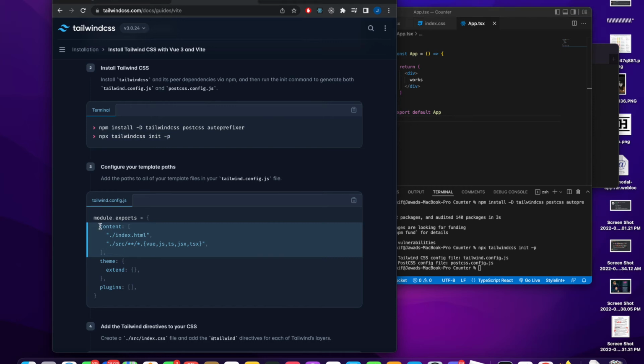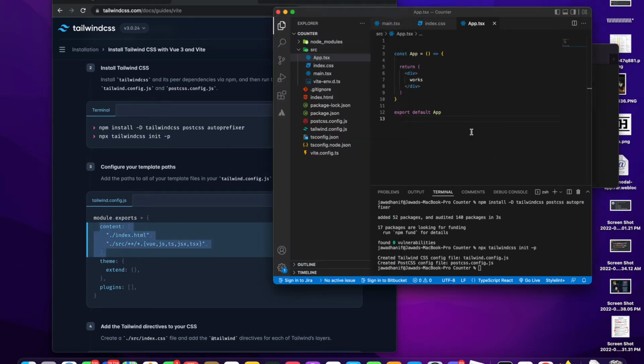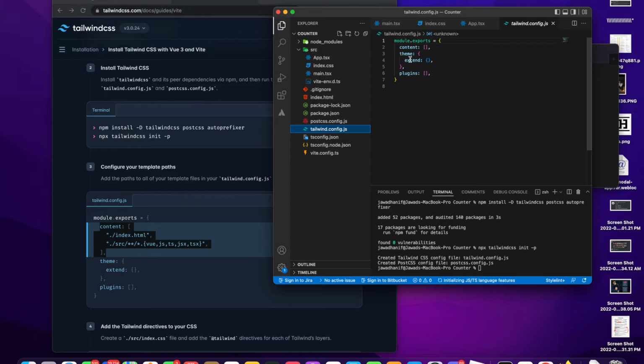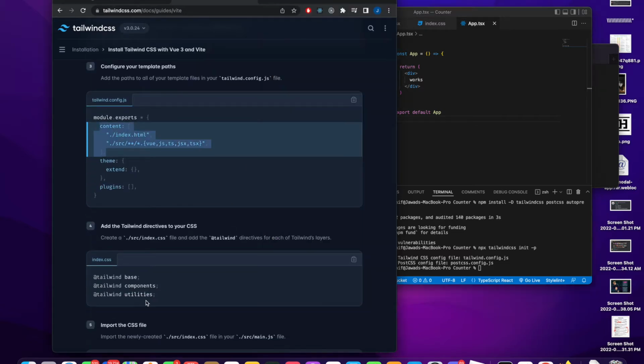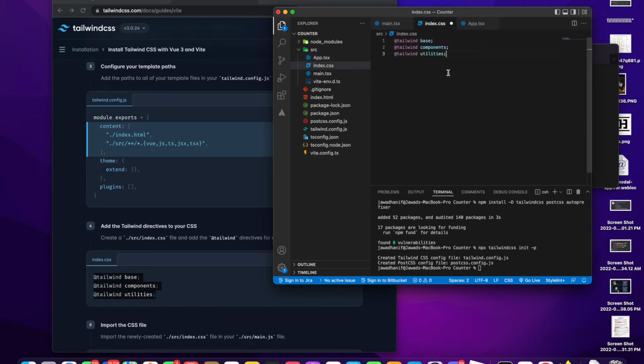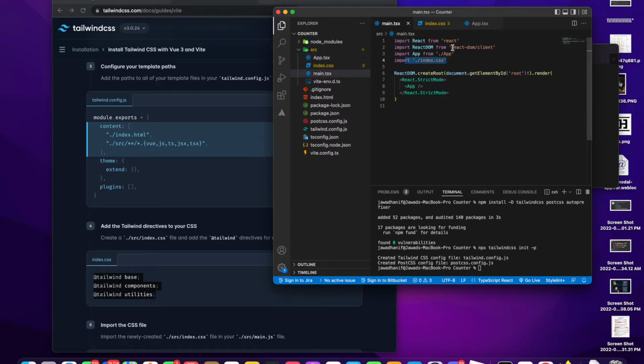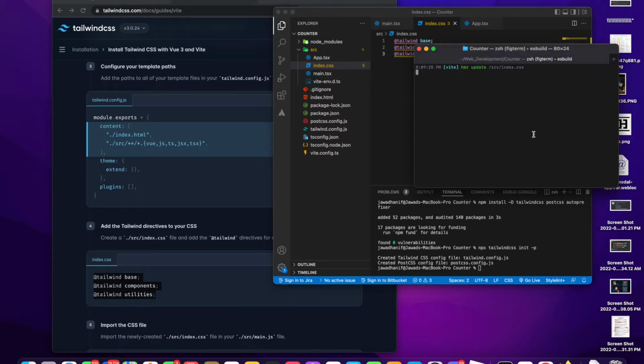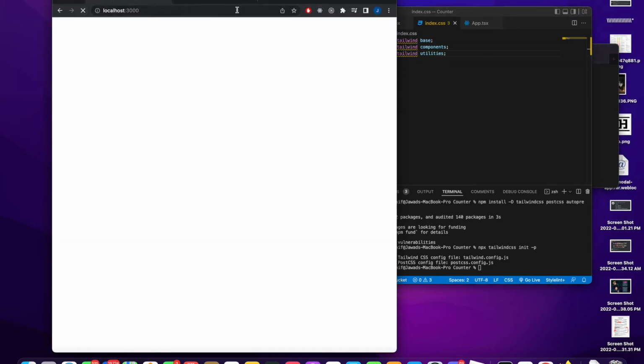Then you copy this and paste it into this file. This is going to allow you to use Tailwind, and you're just going to import these into your CSS file, index.css. Make sure index.css is imported inside main over here, then turn off your server and start again, and we should be good to go.